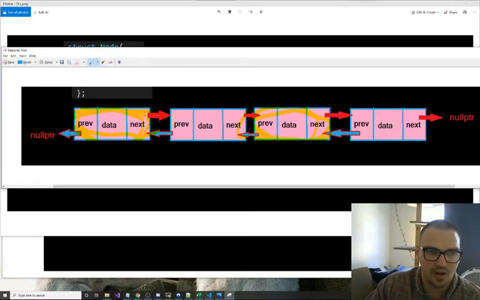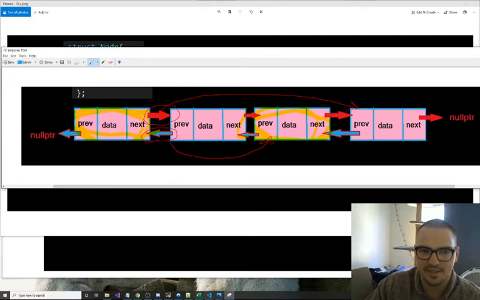And so if we're going to swap them, we're definitely going to have to update this guy's next. We're going to have to update this previous one, right? Because kind of this one's going to look over here. And this one is now going to look at this one. It's going to be kind of hard for me to do that. And then this one, we're going to definitely have to update its next. We're going to have to update this one's previous. We're going to have to update this one's previous. And we're going to have to update this one's next.